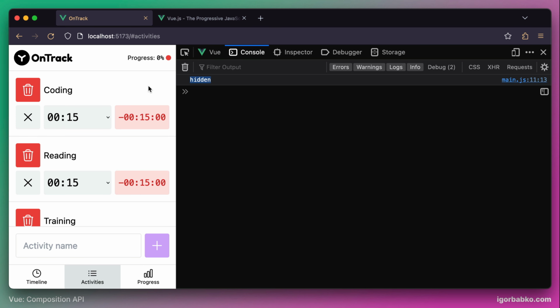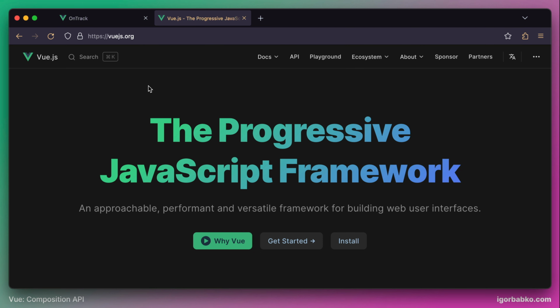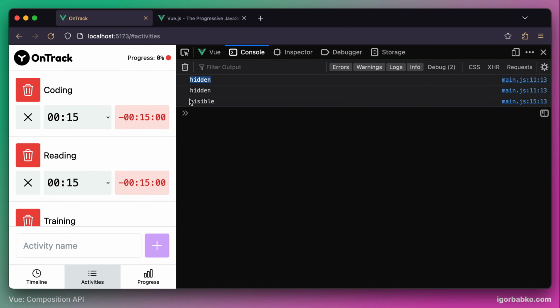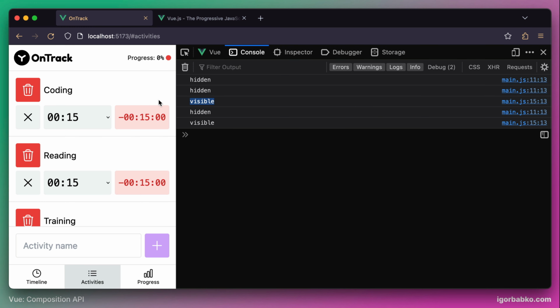The reason is that loading the data from local storage will only happen when the tab with our application becomes active again, but not on the initial upload. So if I switch over to another tab and then go back to the tab with our application, we see that the other part of the if is executed because we're seeing the log. That means data is loaded from local storage.